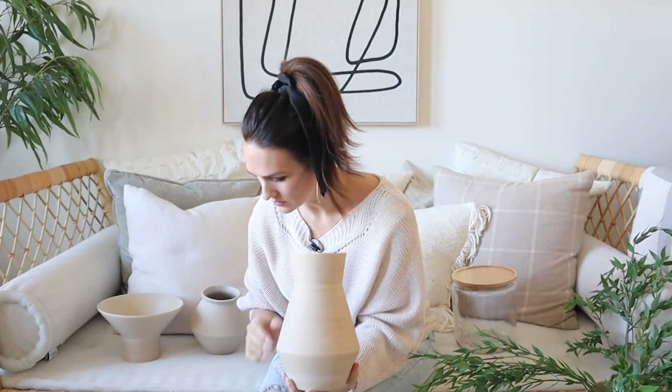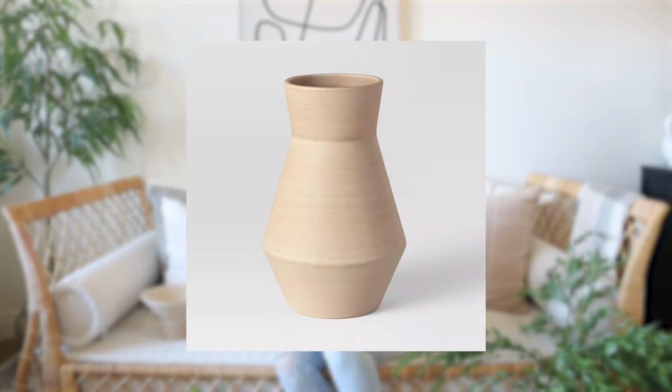Didn't know the piece was inside still. Anyways, if you ever have something arrive broken, just take it back to Target customer service, or you can even do it online. I think you can just file it right online and put the picture of the damaged piece. They're pretty darn good. Anyway, so love that whole collection.